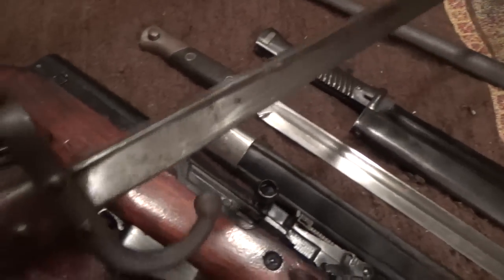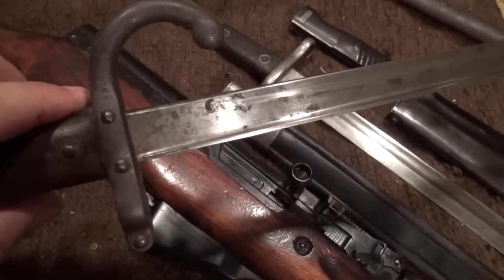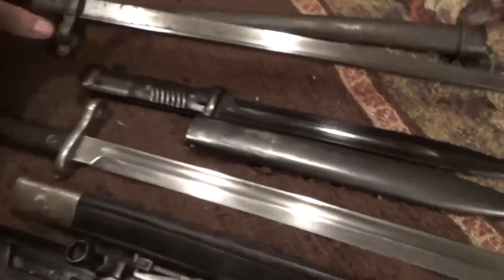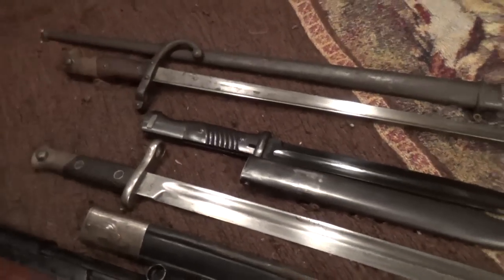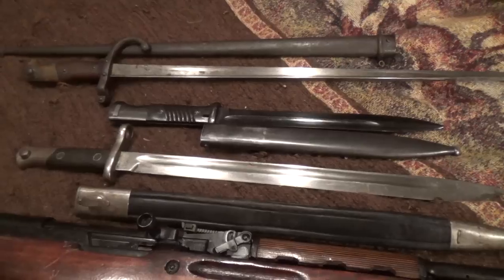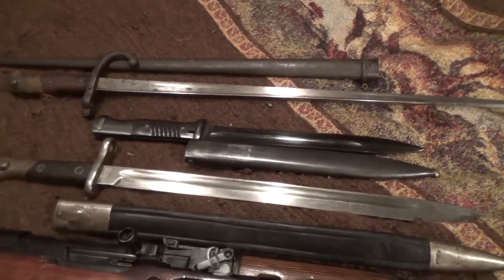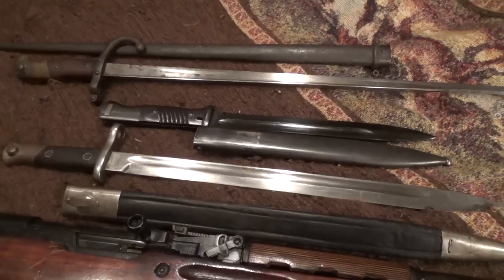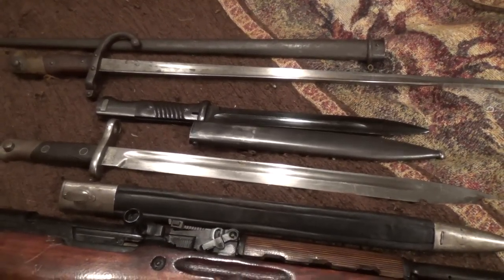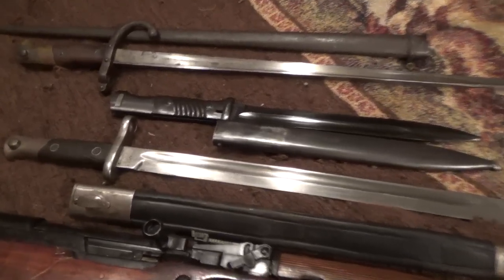They did see use — pretty much any weapon the French had in their arsenals saw use in the First World War, and of course in their colonial empire. A lot of these were imported by Americans starting sometime after the First World War, and probably before that. They turn up at flea markets and tag sales and no one knows what they are, because there's just not a lot of 1874 Gras rifles in circulation. It's not a common item at flea markets, and no one really shoots them at the range except a few nuts like me who like ancient rifles and making cartridges for them.